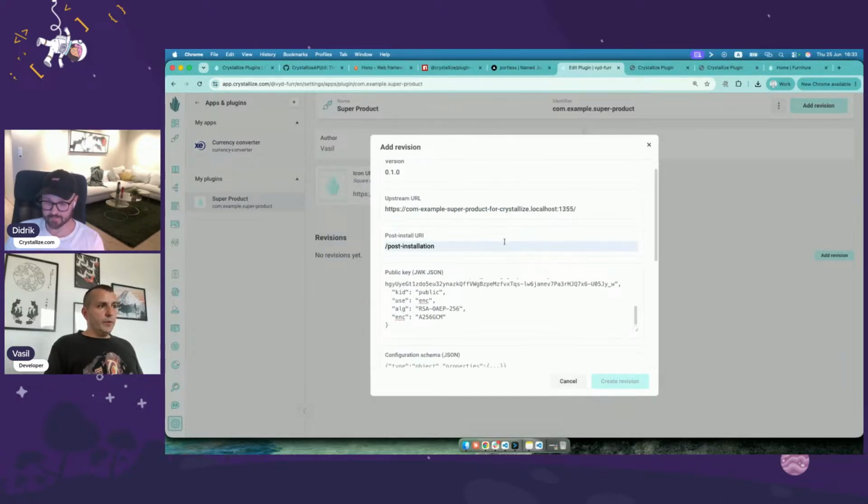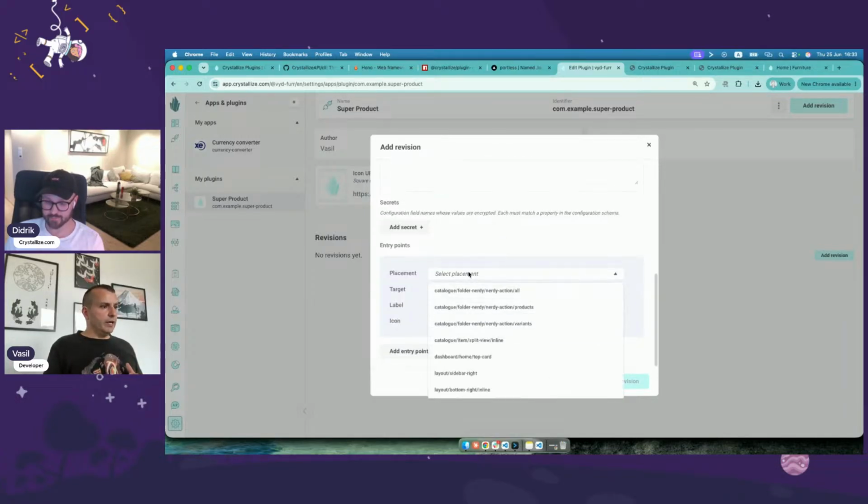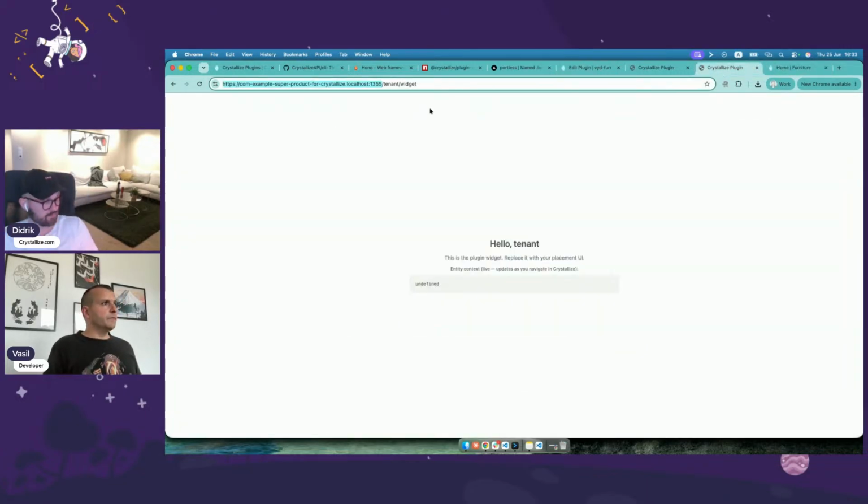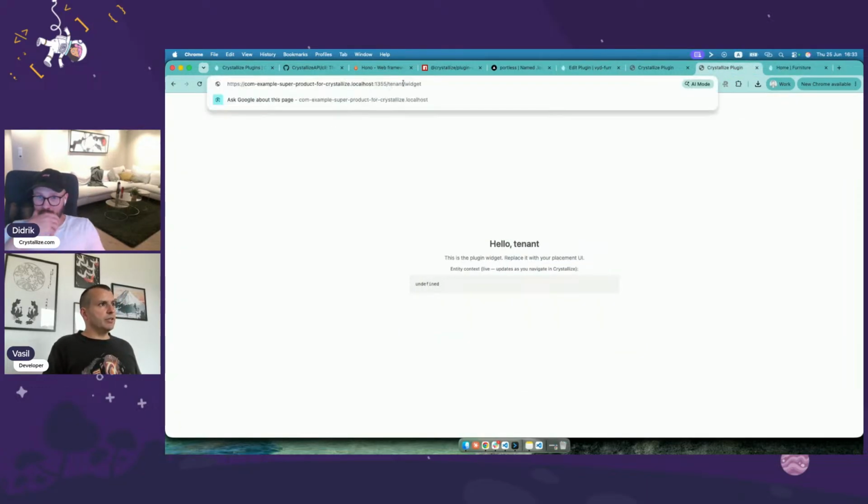Cool. Going back to our super product plugin, I will put it in the catalog item split view inline, which means it will appear as a split view, so we can look at the product on the left, and then we can do something on the right in our plugin. Target URL, and this is exactly what I told you, that the skeleton renders on this /widget, right?